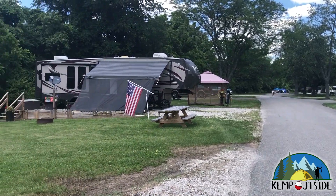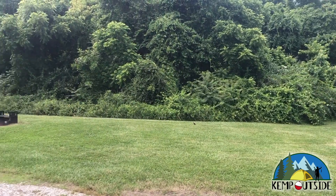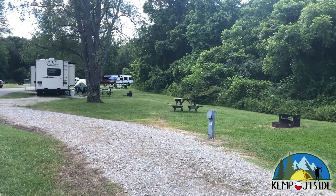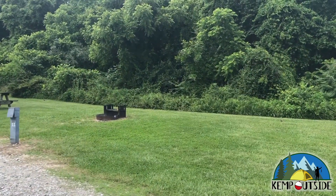We'll take a look at campsite 11 first from the loop road. There's a camp post right next door. This site is wide open — no vegetation to block sight lines. You're going to see your neighbors and they're going to see you. This site does not have any shade; it's full sun. Keep that in mind in the summertime — it can get pretty hot.